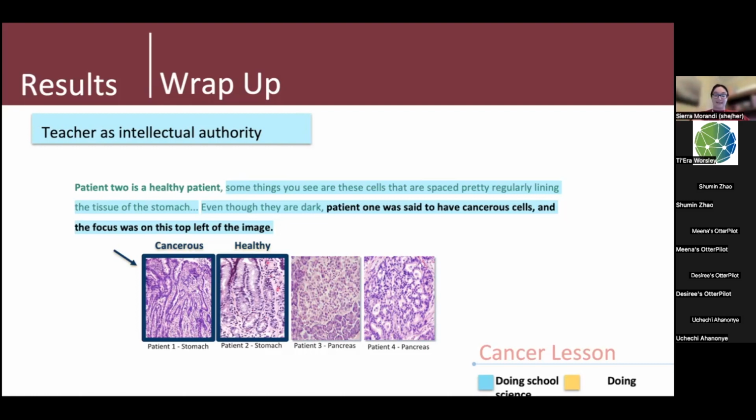We're bringing in these components that, while it kind of looks like a lot, allow us to help figure out what's happening. So we see that the blue text that's highlighted is also related to the doing school frame that we were thinking about in our theoretical framework. We're providing this overarching theme of teacher as intellectual authority. So we're orienting to these larger themes.